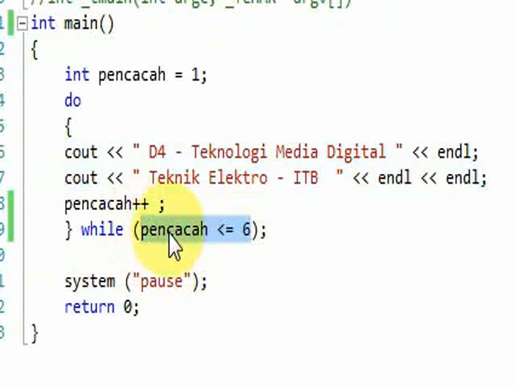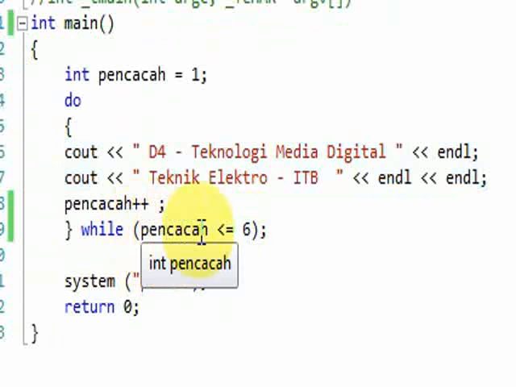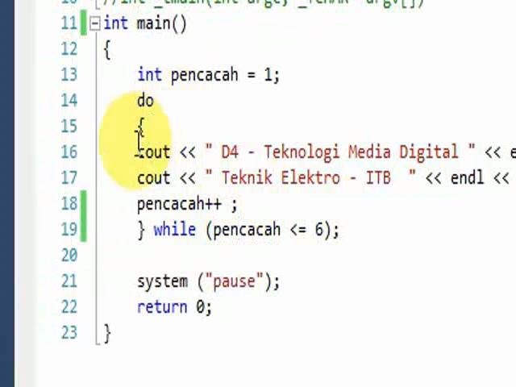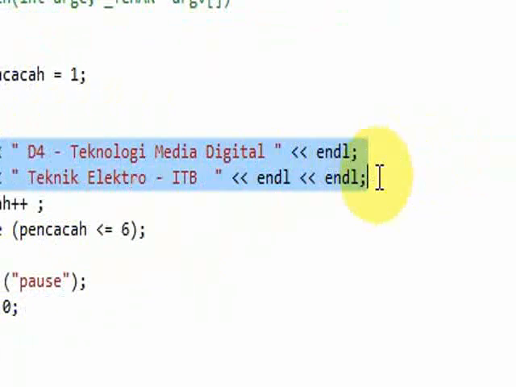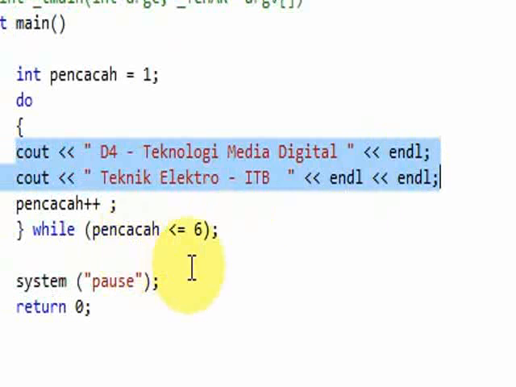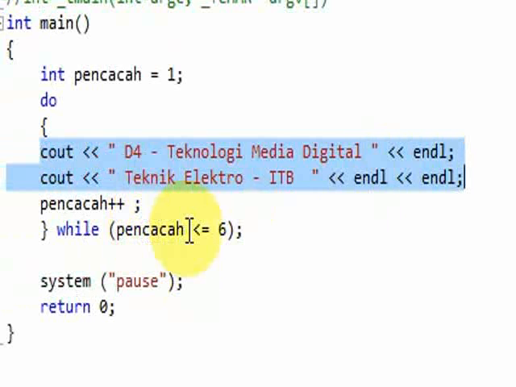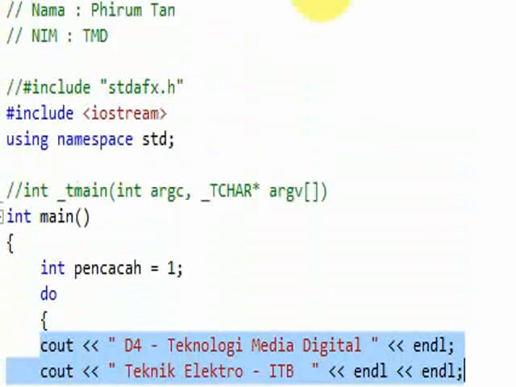If the counter is still less than or equal to 10, it will execute these statements again until the condition fails, and then it stops. Now I will show you the result.